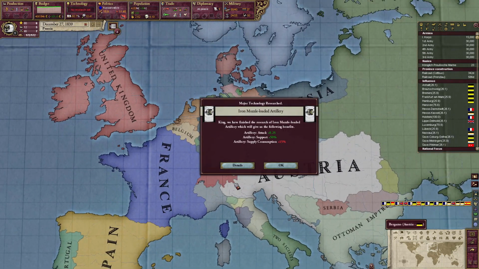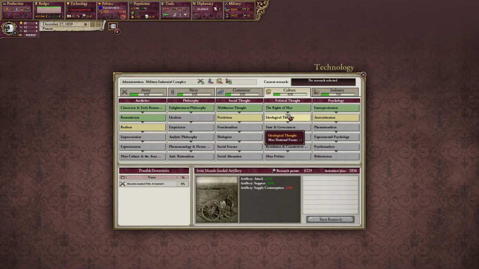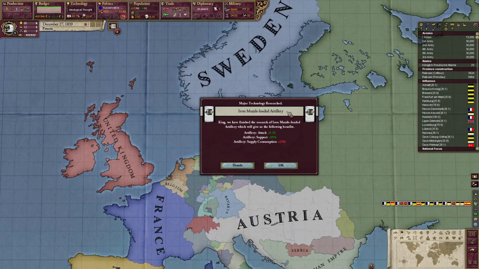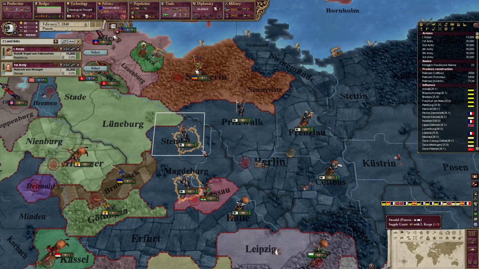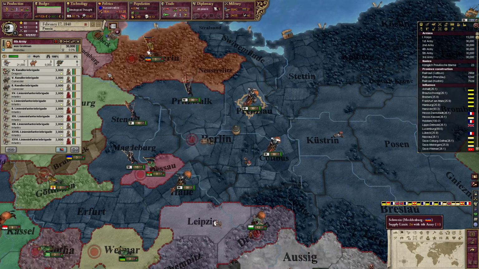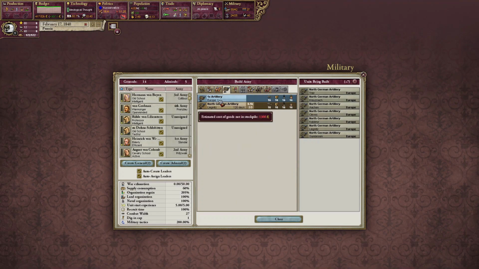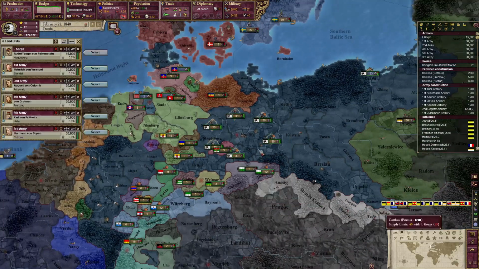We just researched iron muzzle loaded artillery. Let's go over to culture and get ideological thought, which gives us an extra national focus, which should help us with the amount of soldiers we can have in the field. Alright, so in my reorganization of the army, we were only able to create two 415 divisions because we don't have enough artillery. So I'm going to start training up as much artillery as we can in hopes that we're able to get in some of those better, more equipped divisions with artillery in them.